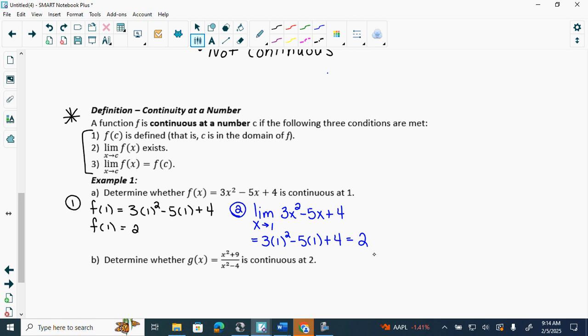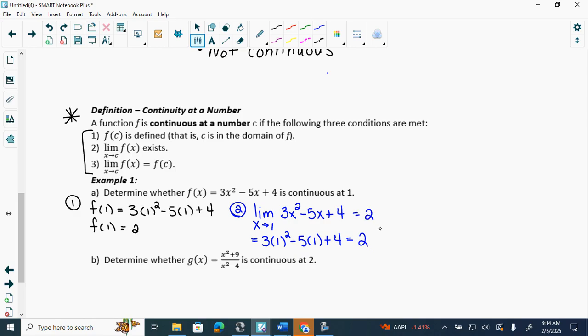Shocking, I know. It's not shocking. We filled the 1 in and we just filled the 1 in there. Now some people will say, oh, I don't need to show that. So guys, you do. That's why I said this lesson is actually not a hard lesson. The hard part of the lesson is convincing you that you actually can show me all the work to get the correct marks. Okay? So you do. You have to show me step 1, that when you fill in 1, it's 2. You have to show me step 2, the limit, that when you fill it in, it's 2.